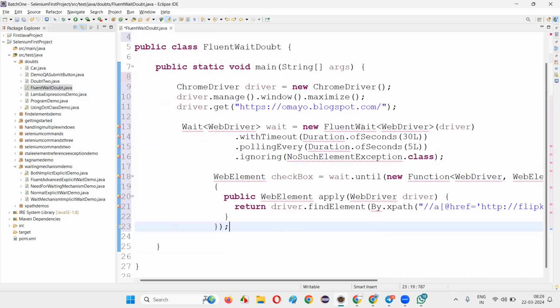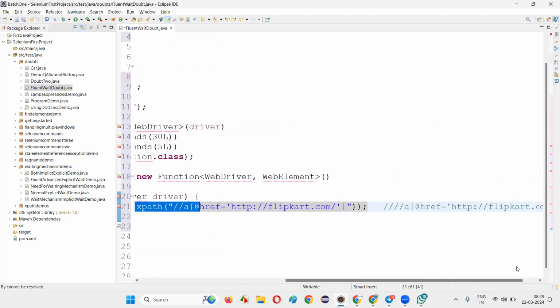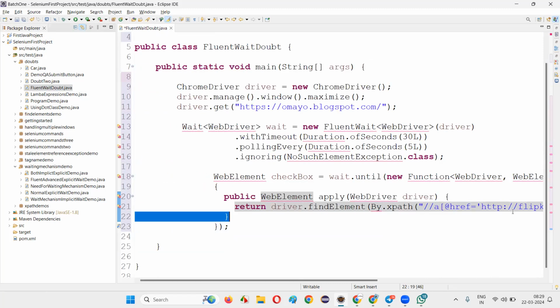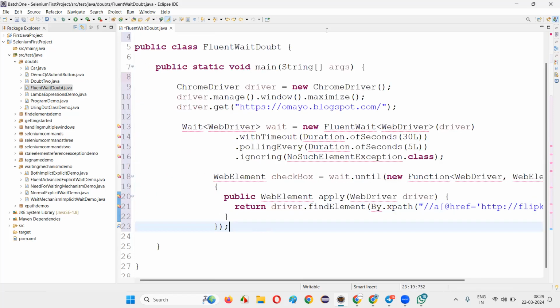Here I'm pasting your code. I'm searching for another thing. Return driver.find element by.xpath is there. And again, this is a comment, right? This comment you have put. No, I have commented that one. Sorry. Okay. I am searching for a wrong element. That's the mistake. Searching for what element?